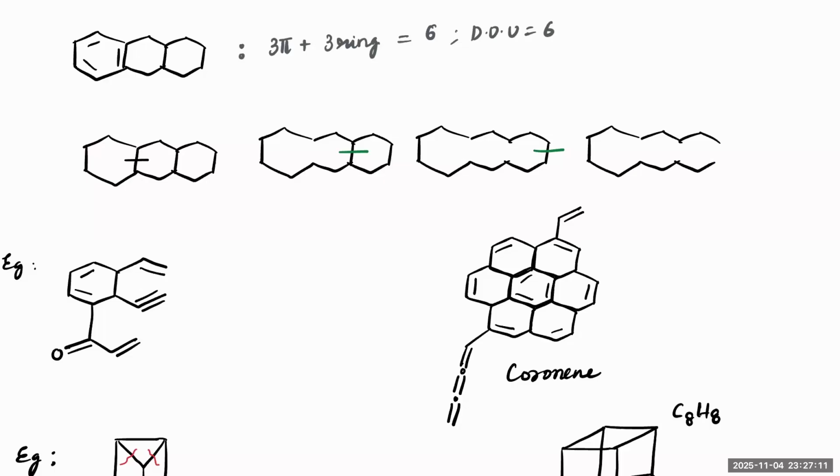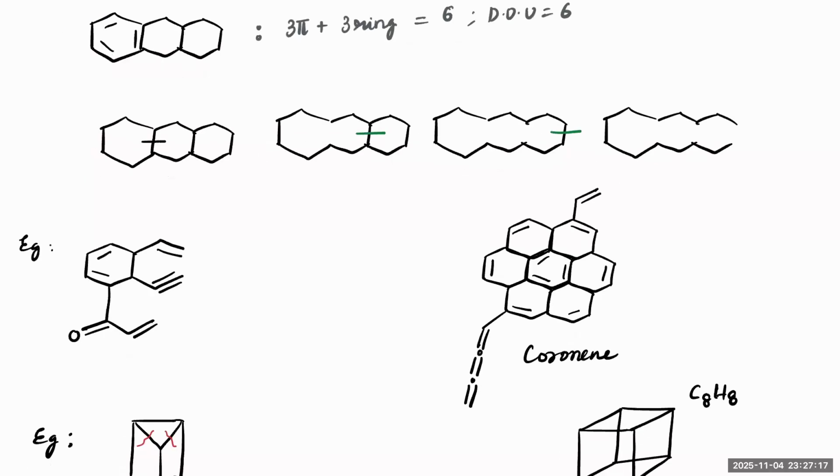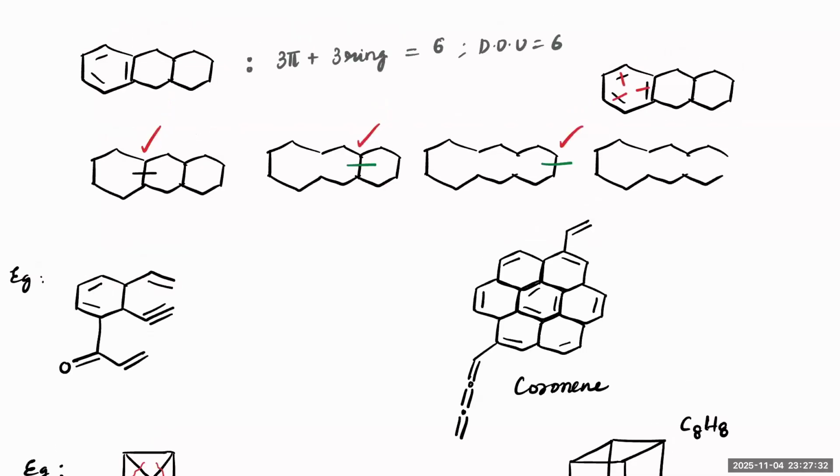You can see, if I take the very first structure and compare what we did, we first break the pi bonds here. So 1, 2, 3. So 3 pi bonds were broken. After that, one more cyclic structure here, one more cyclic structure here. So total how many did we break? 7. Isn't it clear?